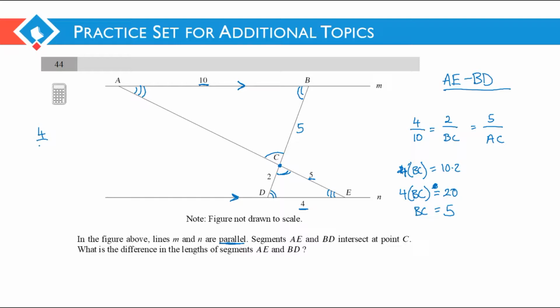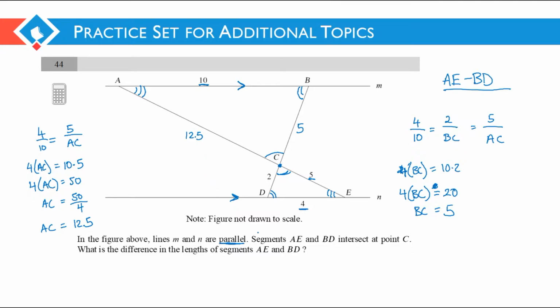That's this segment BC. And we do the exact same thing with segment AC. So we know that 4 over 10 must equal 5 over segment AC. And that also tells us that we can cross multiply. So that means 4 times AC is equal to 10 times 5, like that. And that means 4 times AC is equal to 50. And that means AC, segment AC, is equal to 50 divided by 4, which is going to be equal to, 4 times 12 is 48, and so it's going to be 12.5. So the length of this segment right over here is 12.5.